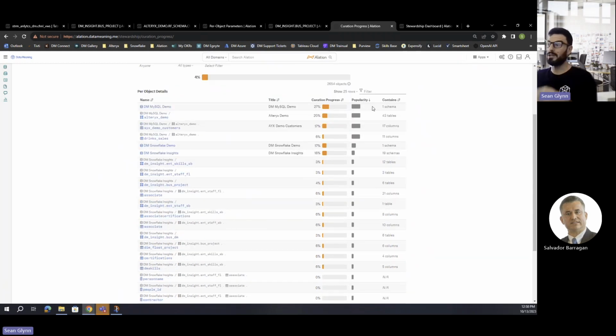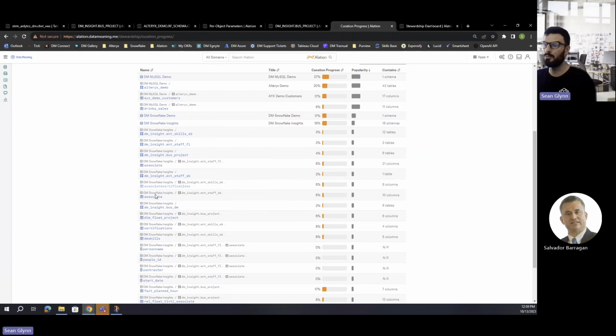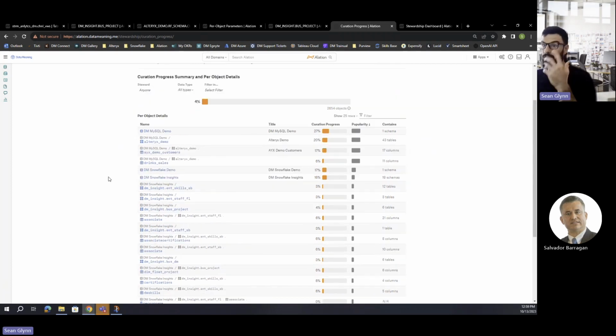And back to our popularity bar, right? We wanted to know what to focus on first, and we can see if our curation progress is matching our popularity, because these are probably the items we're going to want to prioritize first. So we want to put more focus into curating these assets first. And so we want to make sure that these curation progress percentages are growing probably first before some of these other objects. I'm sure there's going to be some objects that are a little bit more important down here, depending on what your objectives and goals are. But in general, usually we see that whatever is the most popular is typically where people want to focus on first.